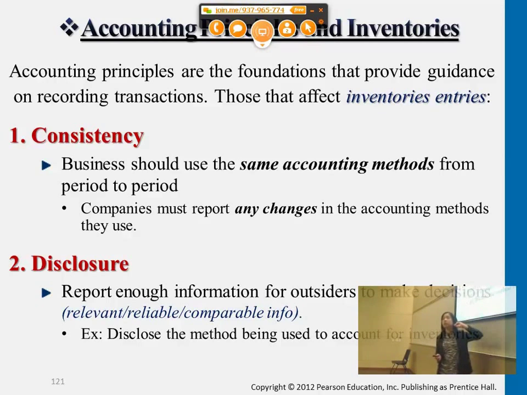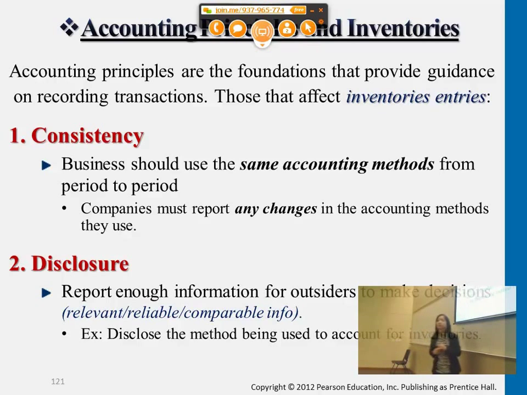So consistency, when you look at financial statements, if you don't see anything disclosed related to them having changed the methods, you could be pretty confident that they're still using the same method as what they used in prior years. Because under the consistency principle, usually you'll be using the same method to evaluate inventory. And in Chapter 9, we'll talk about evaluating depreciation for long-term assets. They have to use the same method along the years.